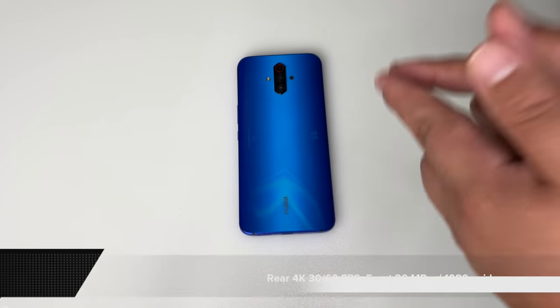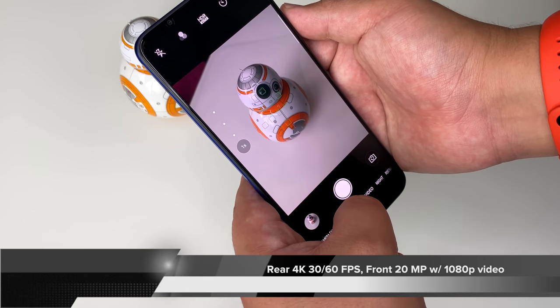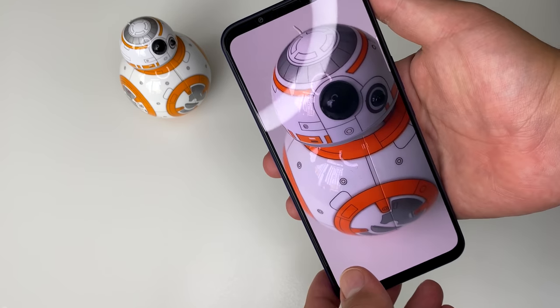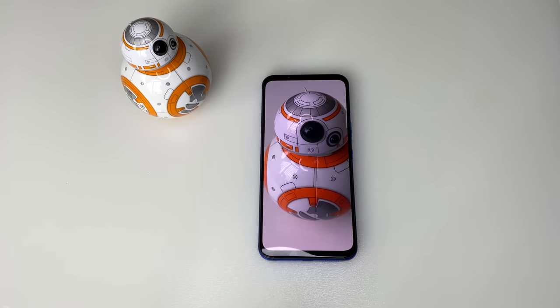4K 30 and up to 4K 60 on this Nubia Play 5G. And the camera app is not too bad overall. Let's take a quick photo of BB-8 and a very fast shutter overall. Yeah, decent quality, but nothing spectacular. Clearly, this is a gaming-centric phone, so you'll have to look elsewhere if you want a really great camera on your smartphone. But have a look at these samples and let me know what you think in the comments.